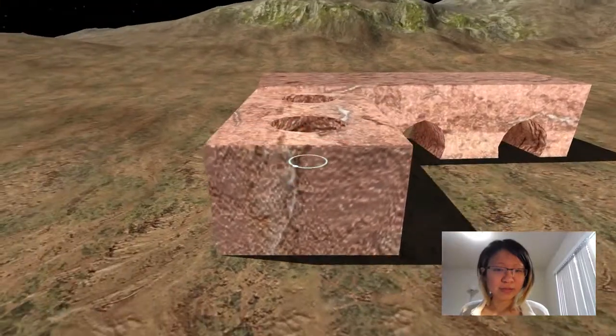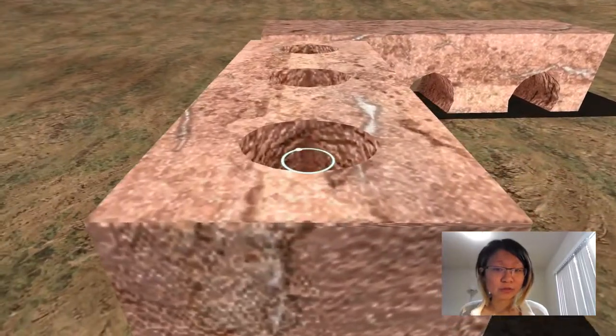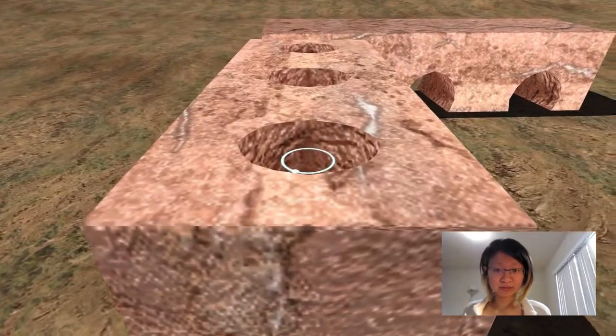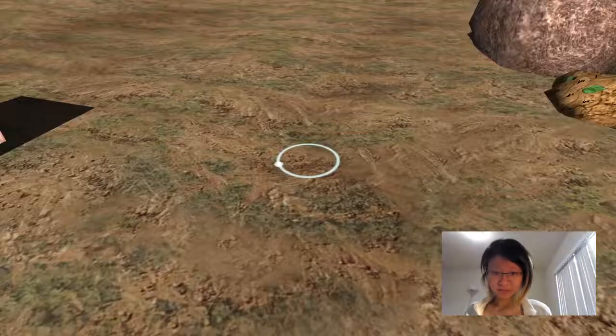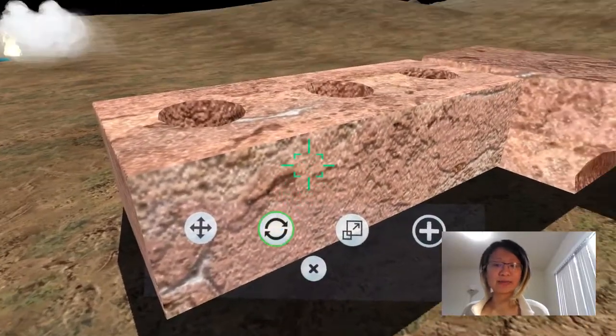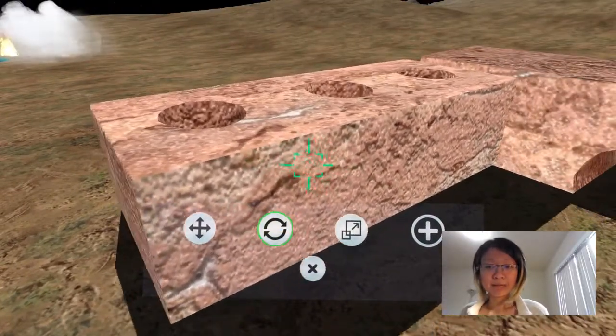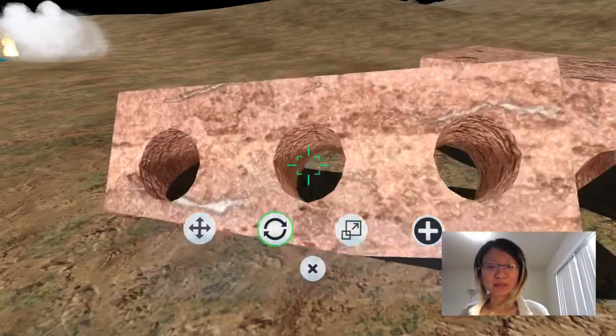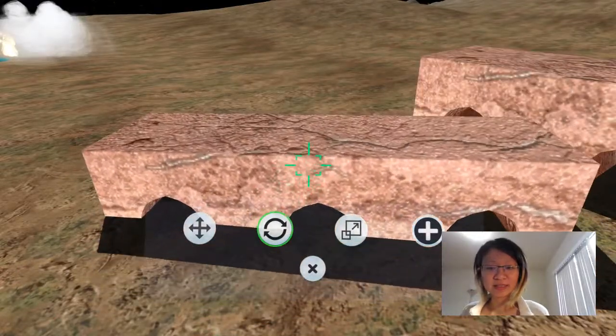So I'm gonna try to attach these two together forever. Okay, and now I'm gonna move somewhere so I can actually look at this. I'm gonna rotate this. Actually in the other direction. Oops. Too much rotation. It's all about the nuance, as you can see.